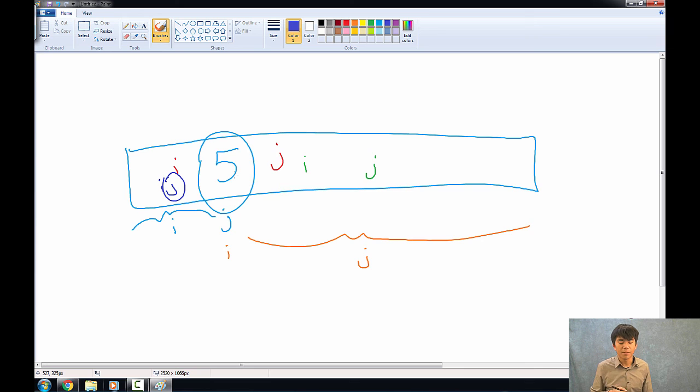So another way to look at this is if we just know the maximum element, then we know it's either going to be I or J. So we can find the max. Let me go ahead and make a list of all the things we need to do. We need to find the max, and this is linear time.